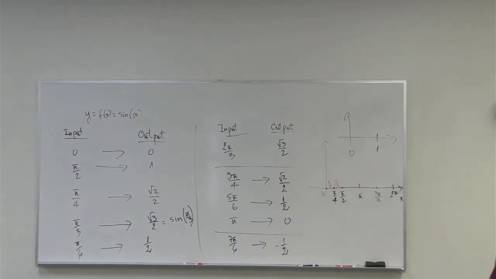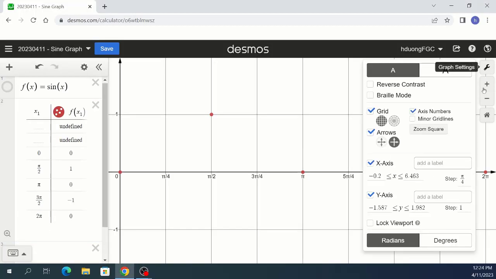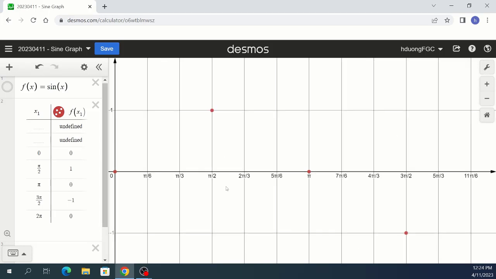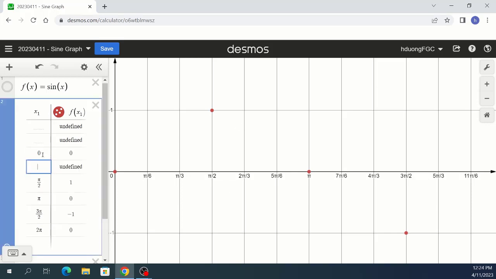And so now even the machine is not able to do that, but for us here, we can understand that. And so I'm going to get back on my machine right here, adjusting the scaling a little bit. So right there is our pi over 2, right? You see the pi over 6 and pi over 3 are exactly breaking our pi over 2 distance into thirds like that. Okay. So now, we've got between 0 and pi, right? I'm going to put in the pi over 6 again. And so what was in the calculation? 1/2, right? And that's why we had this point just newly popped out right there.